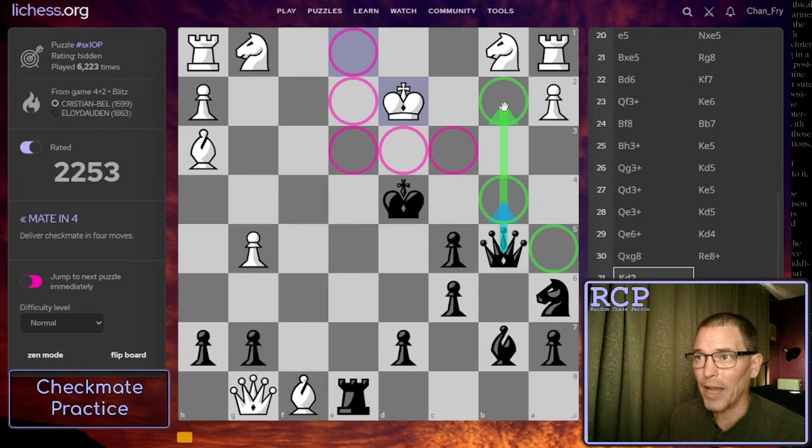And if my queen were on b2, it would be cutting off these squares, which would force the king to d1. And then I wouldn't quite have a mate yet.